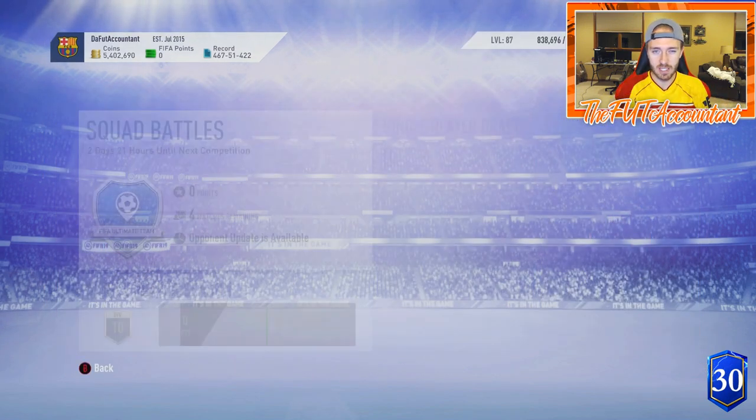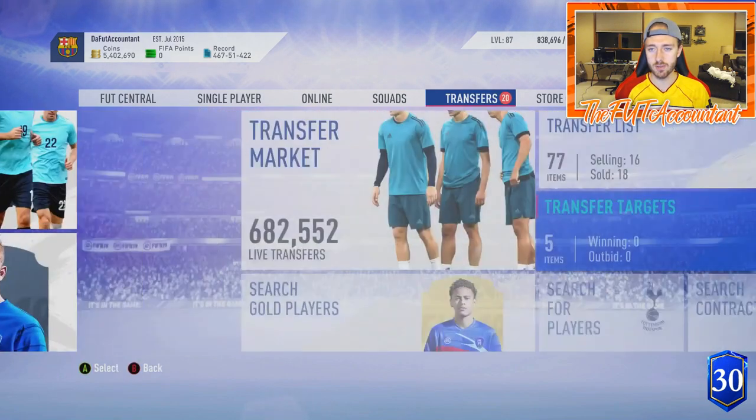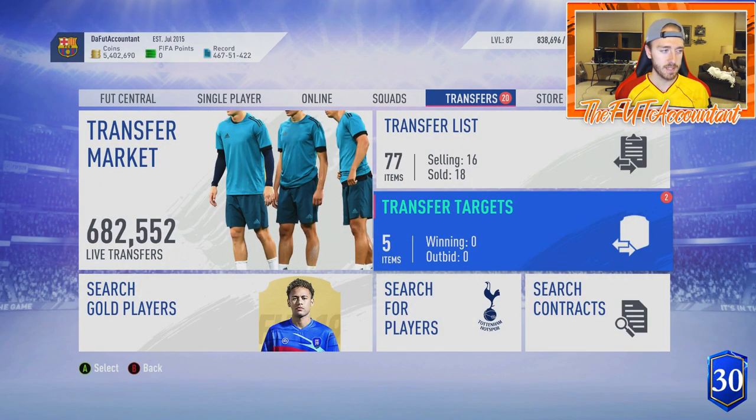I know it's not the most glamorous way to invest and make coins during Team of the Season lightning rounds, but that is a very simple, fail-safe and foolproof way to make coins during that time, is to stock up on your SBC requirements.